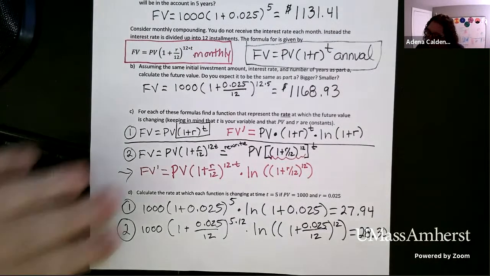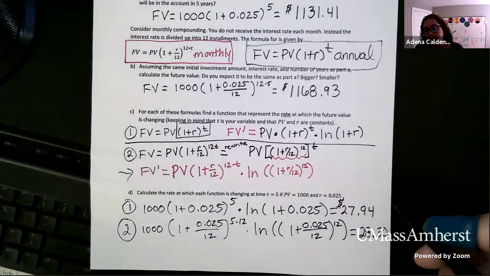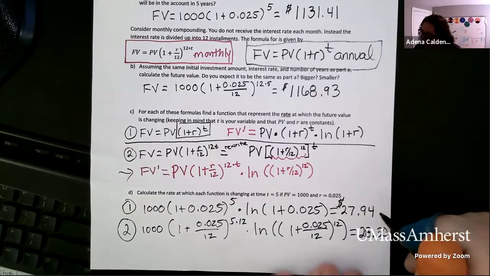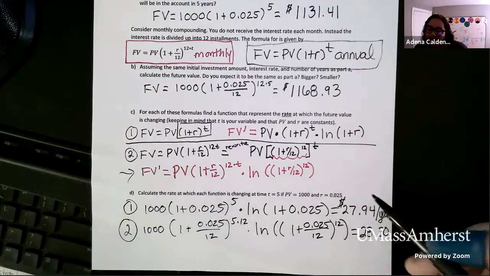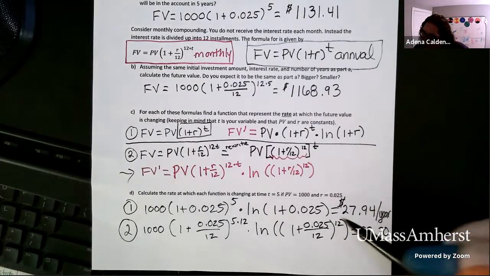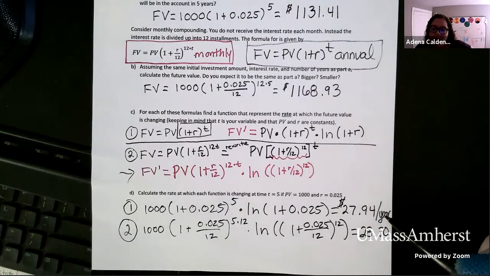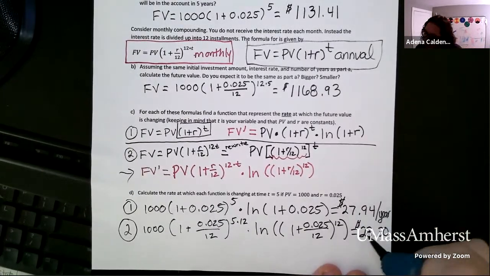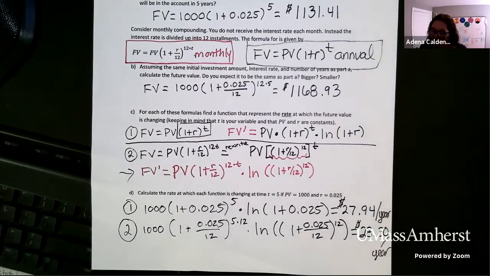So what are the units for these amounts and what do they tell us? Remember, we're going to do dependent units over independent units. My dependent units were money, right? Future value was an amount of money. And my independent units were in years; t was in years. So this tells me that when I compound annually, the rate at which my principal is growing is $27.94 per year at year 5. Similarly, if I compound monthly, then my account is growing at $28.30 per year in year 5. Again, these are rates.